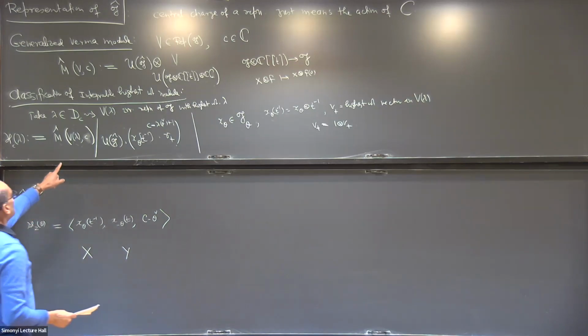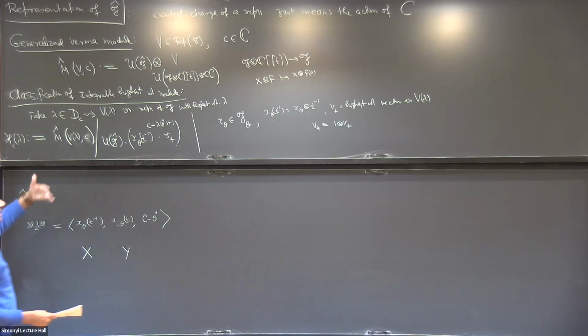So you see, V lambda already is integrable for the finite G. Sorry. By integrable, you mean there's an action of the group. That's right. Even though right now, to be very technically correct, I have not introduced the group so far. But let's just understand that integrable means that this representation really integrates to a representation of the group. When you say integrable highest weight module, you mean it integrates just for G or for G double brackets T, or which? No. So it integrates for G hat.